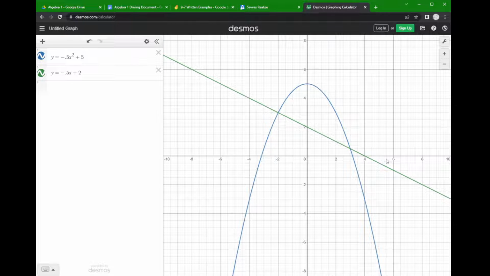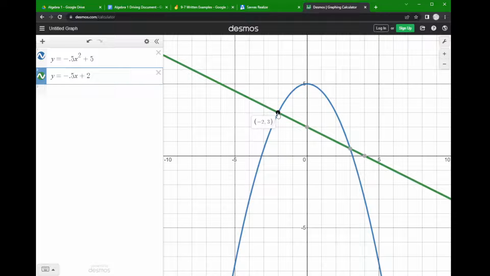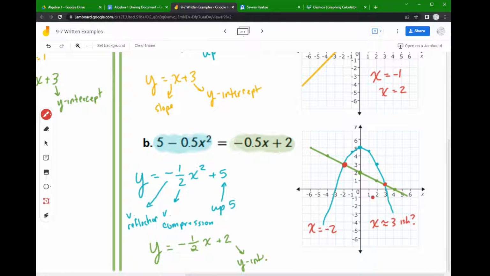Alright, there it is. So there's our graph there. So there's the negative 2 that I saw first, for sure, for real. And look, 3 did end up being an answer. But it wasn't an answer because I could see clearly that it was an answer. Maybe my drawing was somewhat good enough.